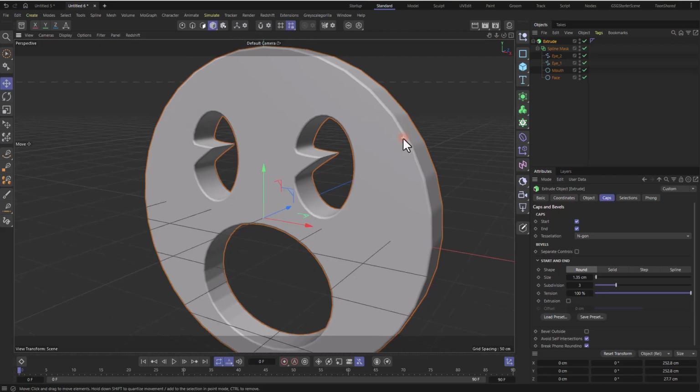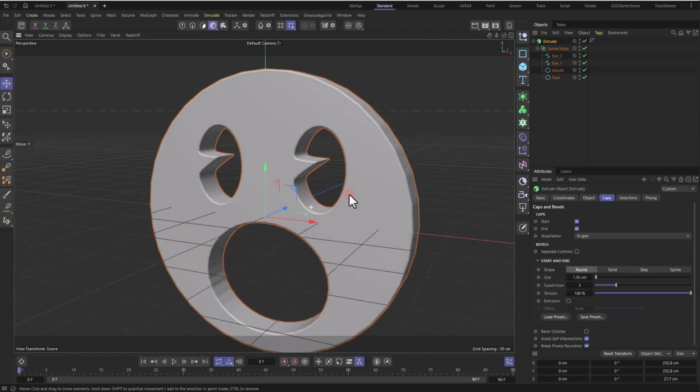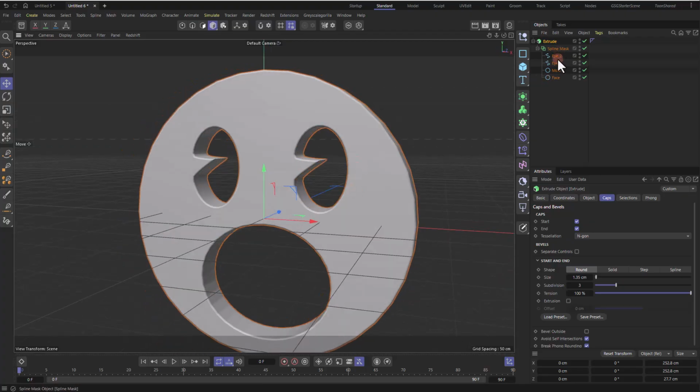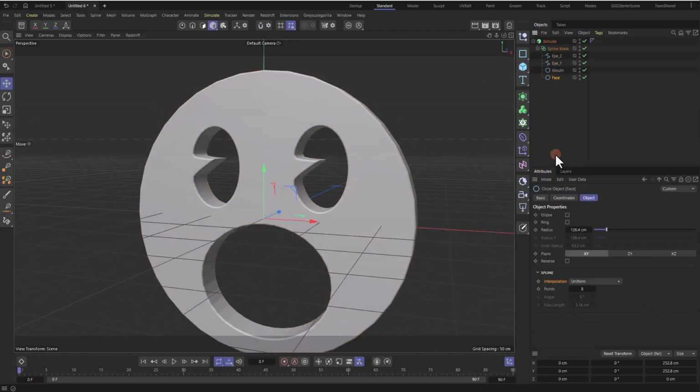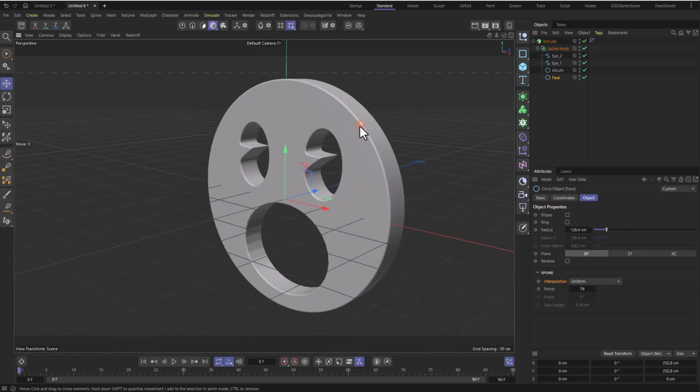And one thing I want to do as well, you see here that we can see kind of where all of these are connected. I don't really want to see that. I want to smooth that out. So to do that, let's just go to face and we're going to do something similar to what we did earlier, right? Where it says spline interpolation is in uniform right now. We're just going to increase the points. And what that's doing, it's almost like adding segments, right? So look, the more segments we have, the smoother it is.